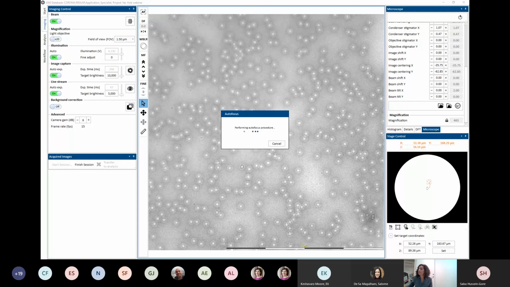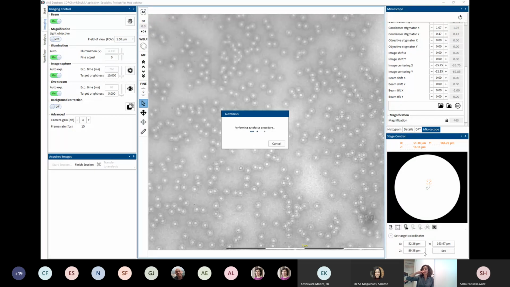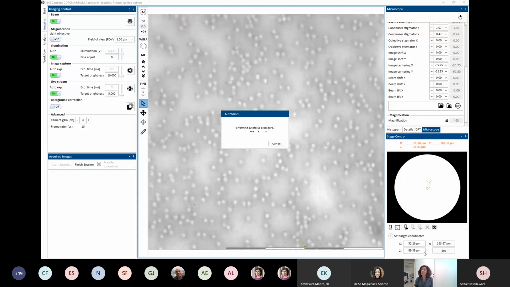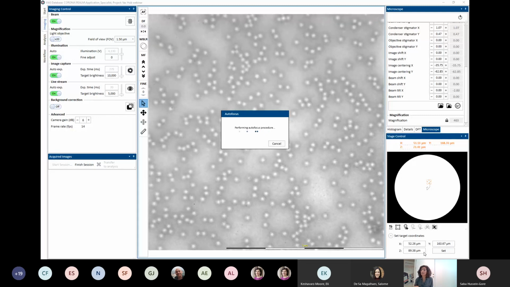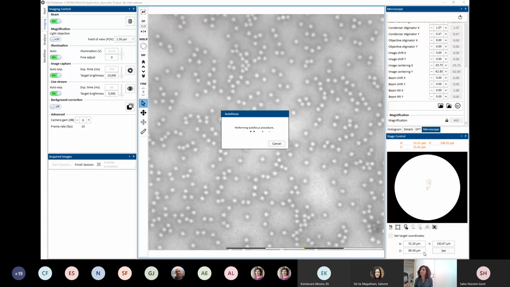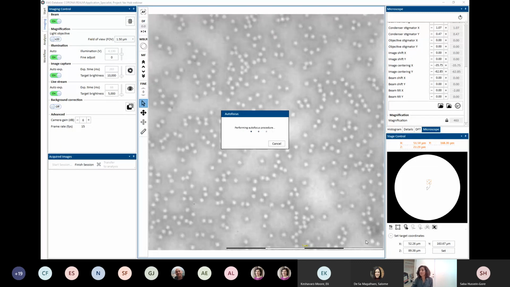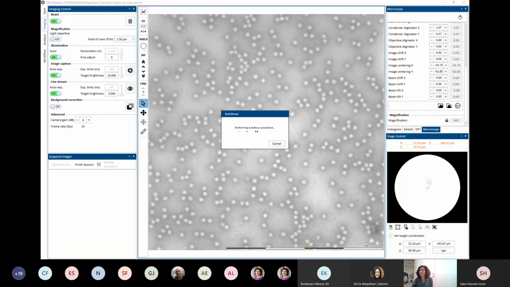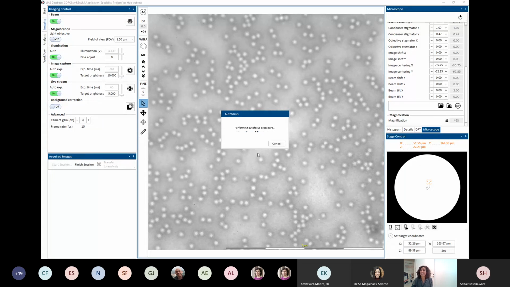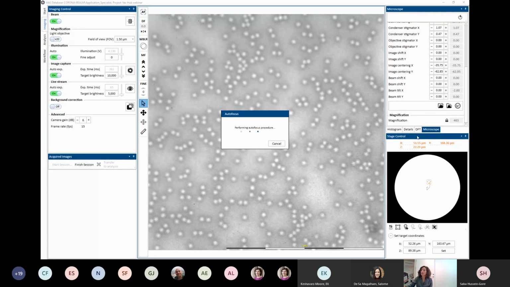So it's trying out these different values, and sometimes it takes a bit longer, sometimes it doesn't take as long, and there have been a few occasions where it's not quite gotten there, but on average I think it behaves quite well. But I bet now that I'm saying that, it's probably not going to do it, but it is a fairly well behaving autofocus.